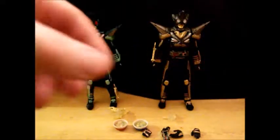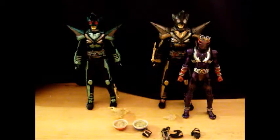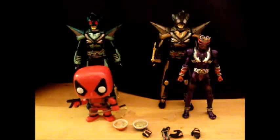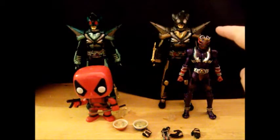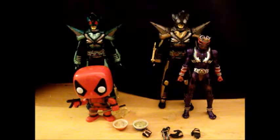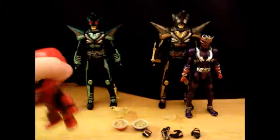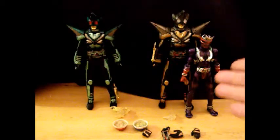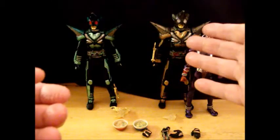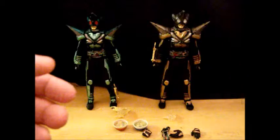And they're freaking tall. For example, in size comparison, here is Figure Arts Hibiki, which I may have previously reviewed. I'm not sure. And here is this bobblehead of Deadpool that I have sitting right next to me because I am enjoying Deadpool at the moment. I'd say Figure Arts is about 6 inches, and I give S.I.C 7.5, maybe 8 inches. Which is very cool. And here you can see the stark contrast between a sleek, show-accurate Figure Arts and the more rough styles of the S.I.C. Yeah, so there's that.